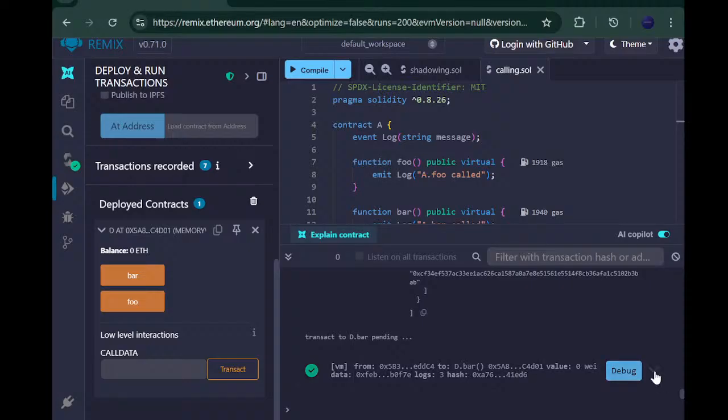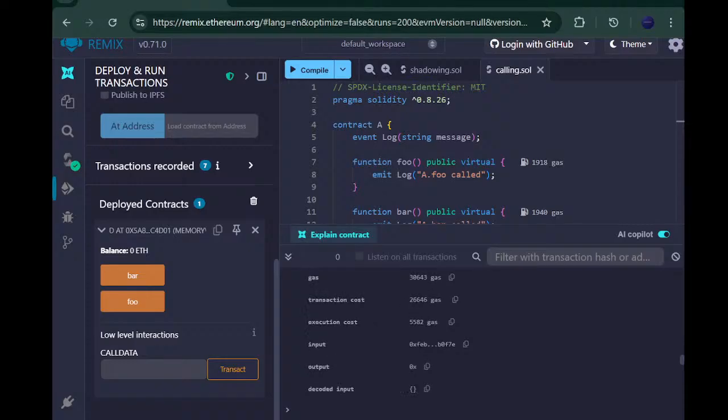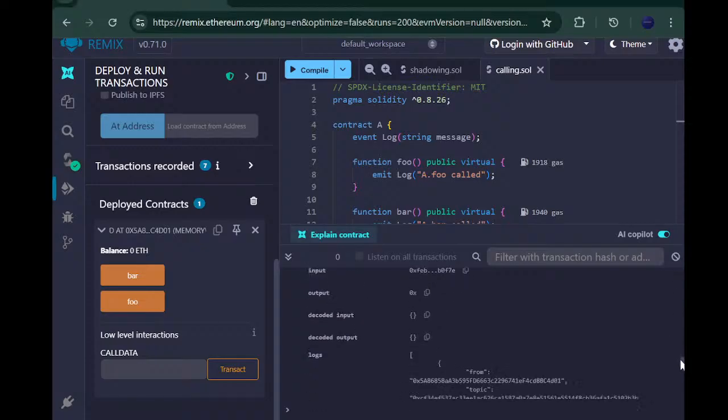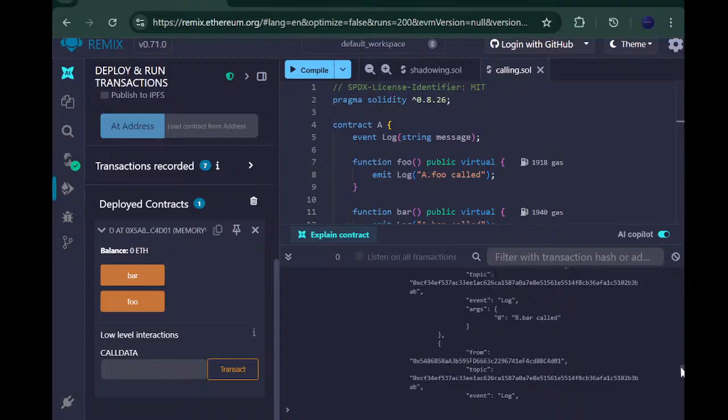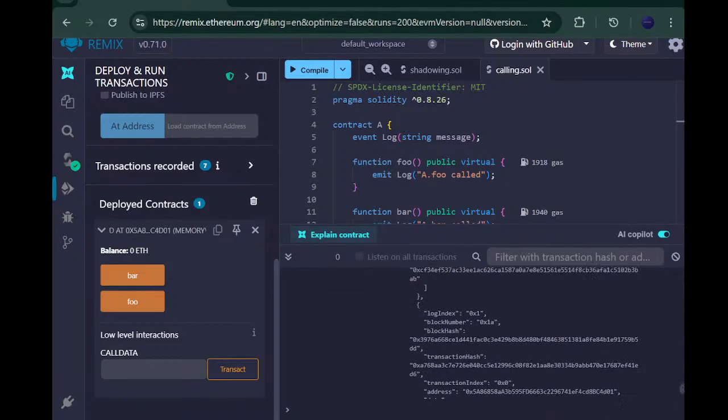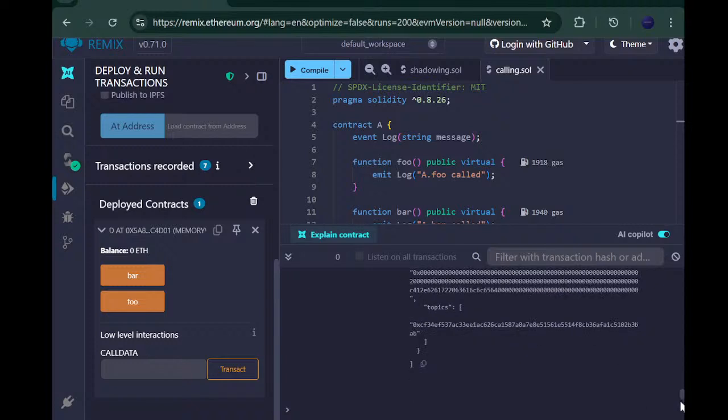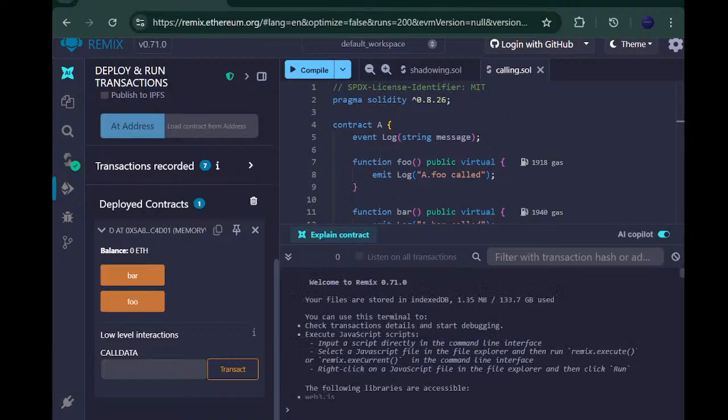And if we expand this, it's C.bar, B.bar, and A.bar. As expected, that's the order expected.